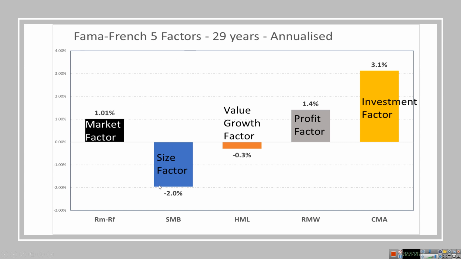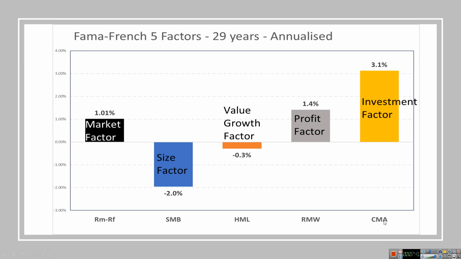Then we have a problem over here because this is the small minus big factor on the JSE, and instead of it being positive, it's actually negative, minus 2% here. Lots of research has found that size is either not a factor, or if it is, it works inversely. That's what we're finding here. Big companies do better than small companies on the JSE. Then this is the value growth factor, which over this 29 years comes out almost 0. We do find, using their approach, this is robust minus weak, the profit margin here, a small positive factor here.